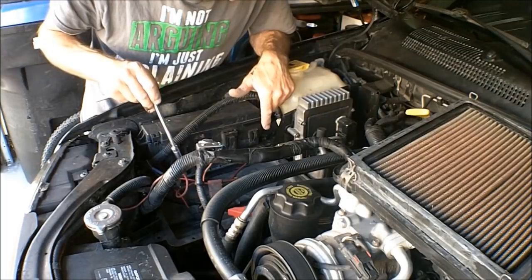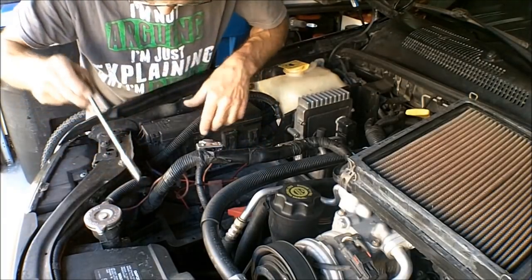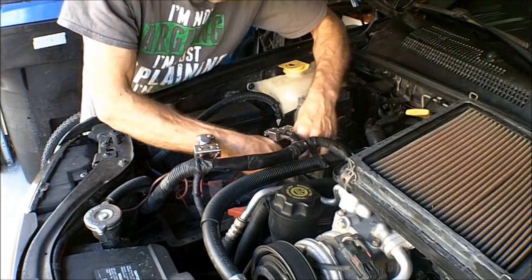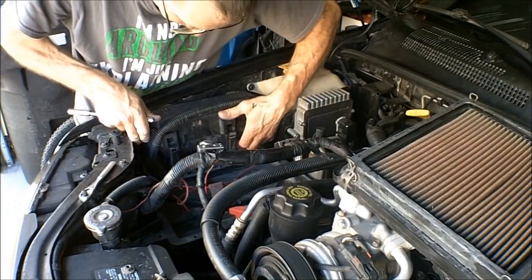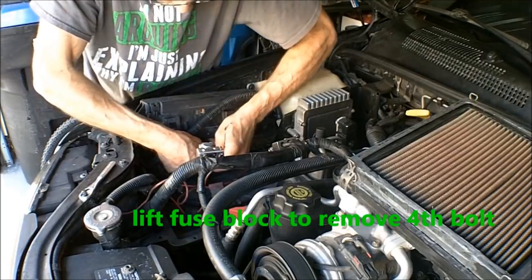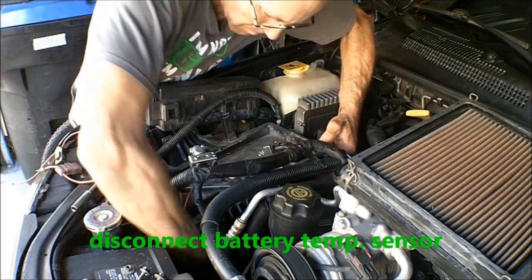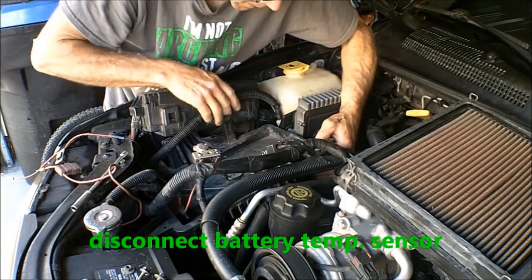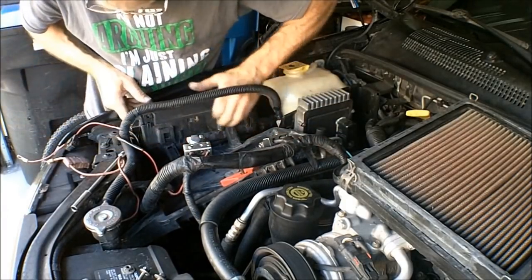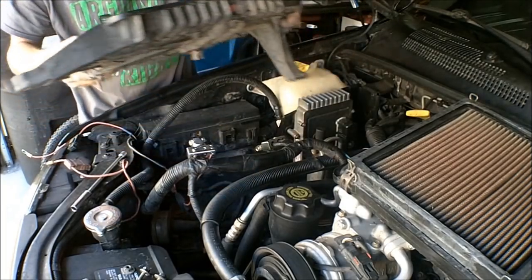All right, now let's go ahead and remove the battery tray. There are four bolts that hold the tray on. One here, here, one behind the fuse block, and one right here. All 10 millimeter bolts. Got it. What a pain. This will be the last time I ever take that out.